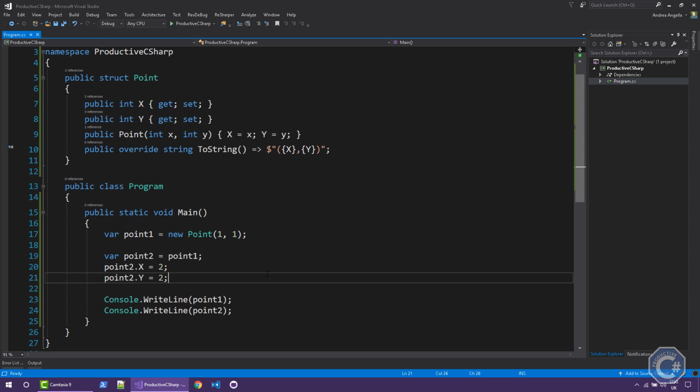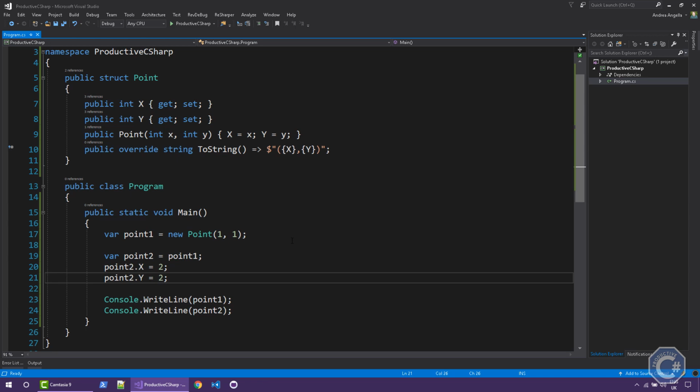So a value type holds the data within its own memory allocation. And the semantics is fairly clear. When you do an assignment to another variable, a copy by value occurs. And if you change those values, nothing happens to the original value because they are completely independent from each other.